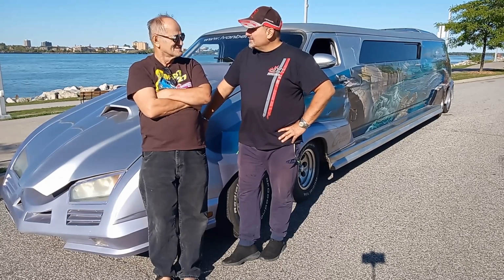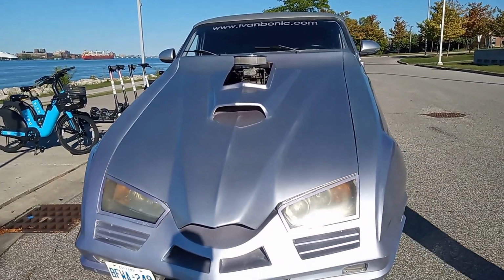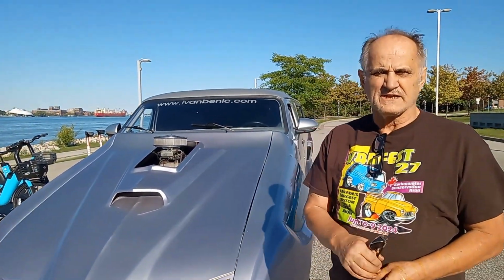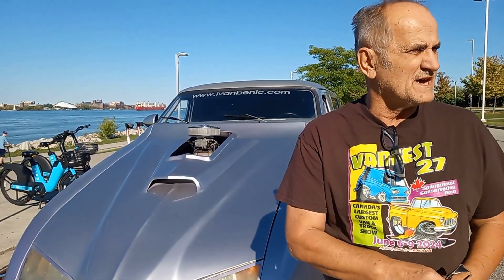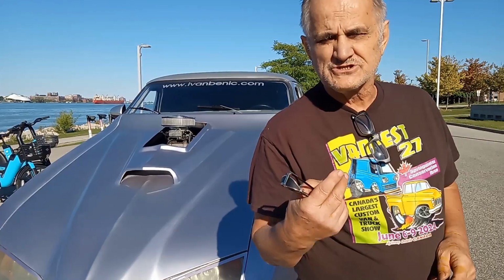Can you show us around? Yeah, I can show you around. So when I got deep into the idea of having the 8 wheels on it, it was the second coming of the Cruiser, so it had to have 2 wheels, 2 engines, 2 rear axles, and all that kind of stuff.